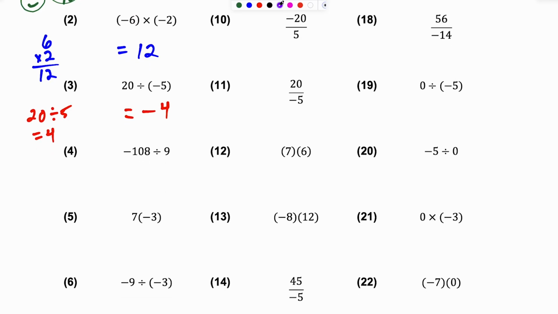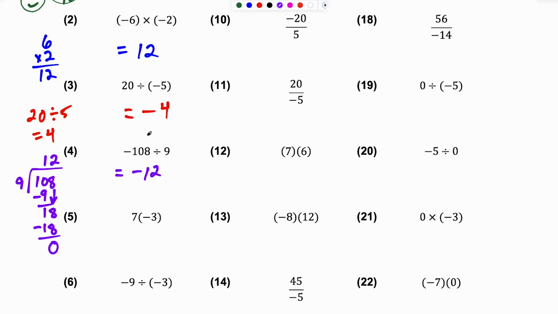Moving on to question 4, we have -108 divided by +9, which is negative. Now we just have to know 108 divided by 9. 108 divided by 9 is 12. If that math is a little annoying to do in your head, you could always do long division. 9 goes into 10 once. 1 times 9 is 9. We subtract, remainder 1, and then we bring down the 8. 9 goes into 18 twice. 2 times 9 is 18, so we get even division here. So we're going to get -12 for our quotient.